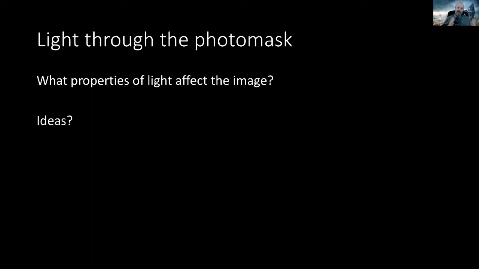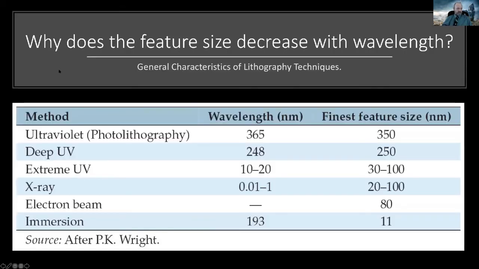So you generally want green or blue light, deep UV, X-ray, that kind of thing, to give you more energy per photon so you can do more with it. And a smaller wavelength of light also allows you to pattern smaller things. So that kind of makes sense. Here's a cartoon from the book. It's a table showing the different wavelengths and how small you can print. The finest feature size in nanometers is how small you can go with a certain wavelength of light.